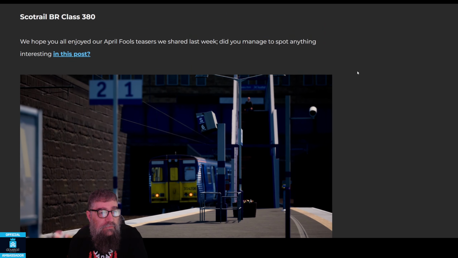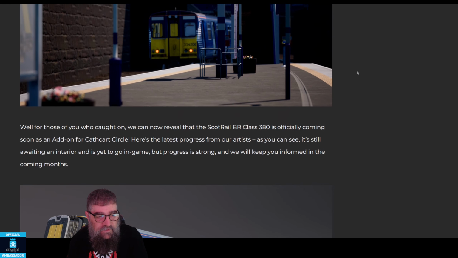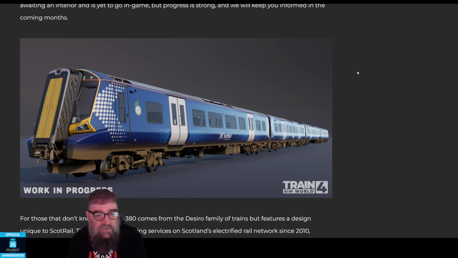ScotRail BR Class 380. We hope you all enjoyed our April Fool's teasers we shared last week. Did you manage to spot anything interesting in this post? Well, for those of you who caught on, we can now reveal the ScotRail BR Class 380 is officially coming soon as an add-on for Cathcart Circle. Here's the latest progress from our artist. As you can see, it's still awaiting an interior and is yet to go in game, but progress is strong and we'll keep you informed in the coming months.